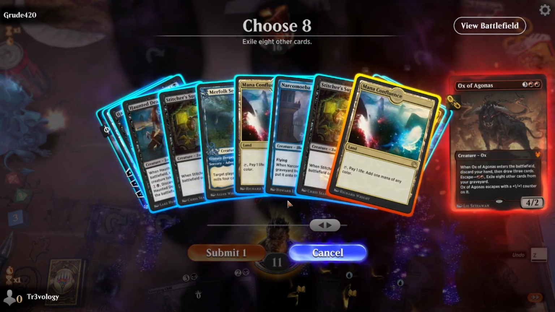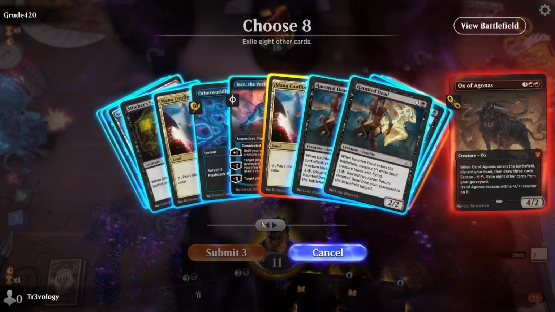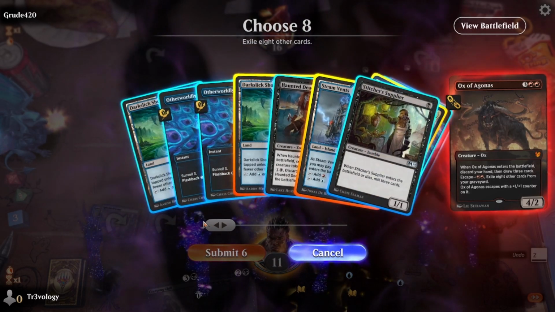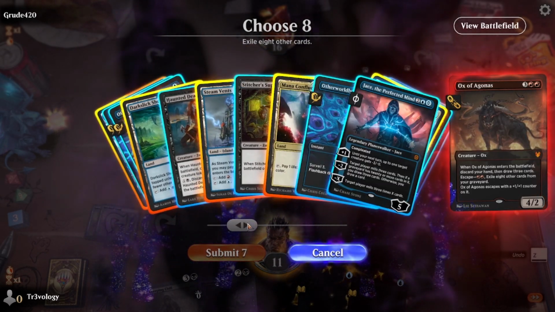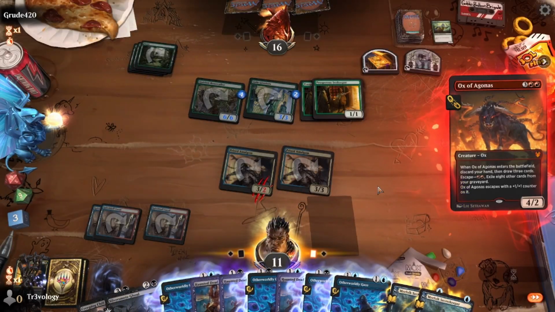So... 1, 2... 3... They don't know we're not playing like Scrappy Scavenger yet, so we should prioritize exiling lands first. 5... 6... 7, and then one of the Archamoebas. Out of it.